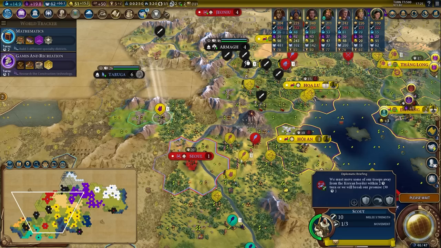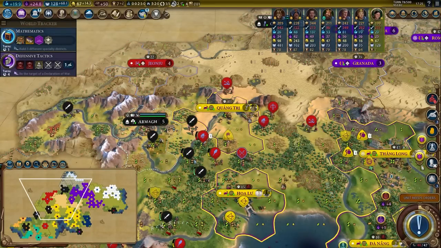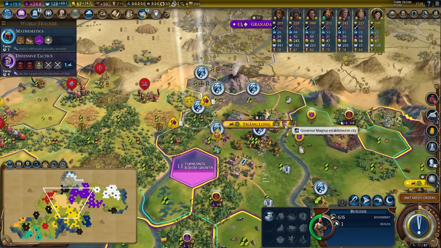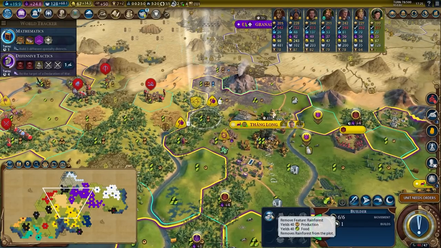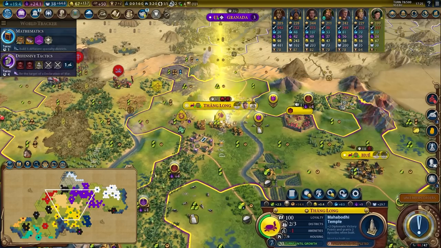My people will settle where they please. So open borders expired. That's kind of fun, eh? Fall back to heal. So Magnoid is established in Than Long, and we will be chopping and getting the Mahabodhi down to a reasonable number of turns.